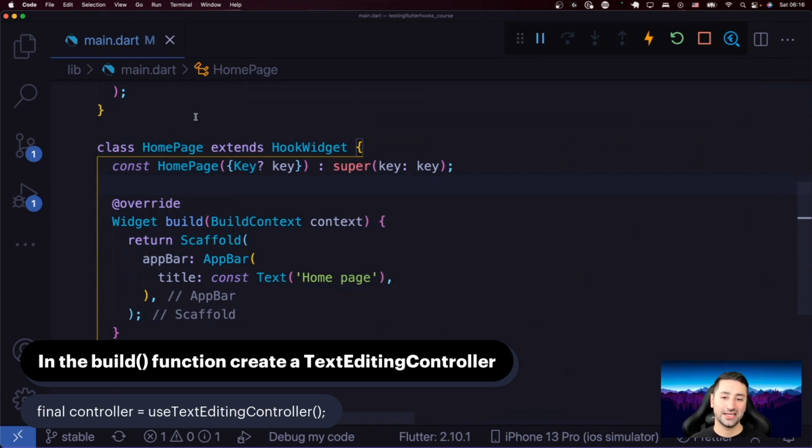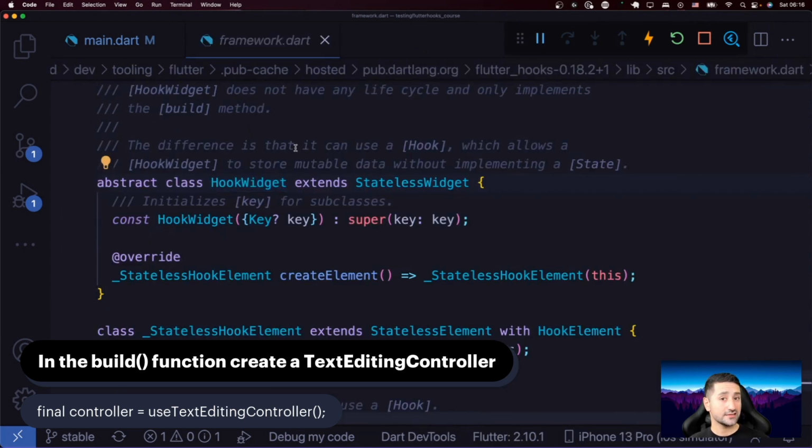It is purely magical, because you'd be like, how is it taking care of that? The response to that is that HookWidget itself, this class, knows when you create new hooks inside it.